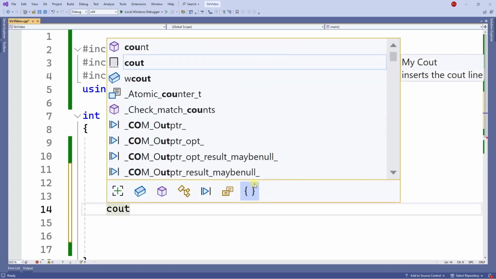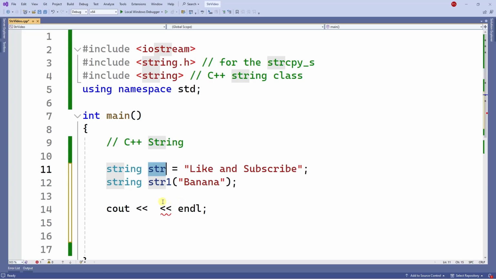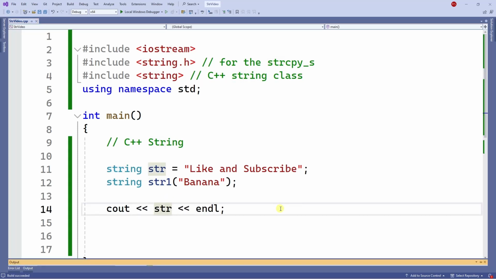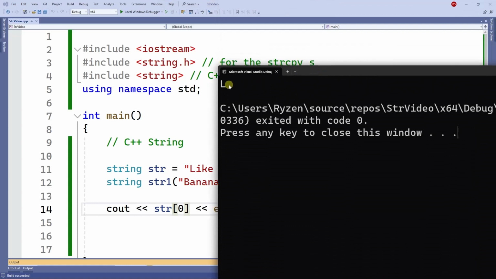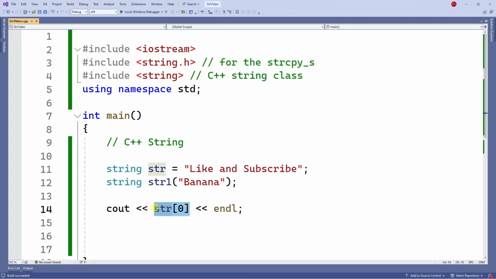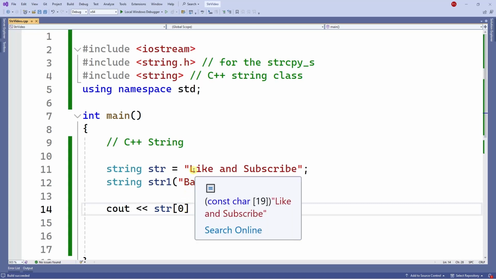And when I print the values, I can use the cout and print the string. Works great. I can also print only an index of the string. So let's say if I want to print only the index 0 of that string, I can do that as well. So now it prints only the L. And this is the same thing that you can do with the C style string. This functionality here of printing individual characters from the string works both on C++ and on C style string. Both languages are zero indexed languages. So the first character will start with 0.